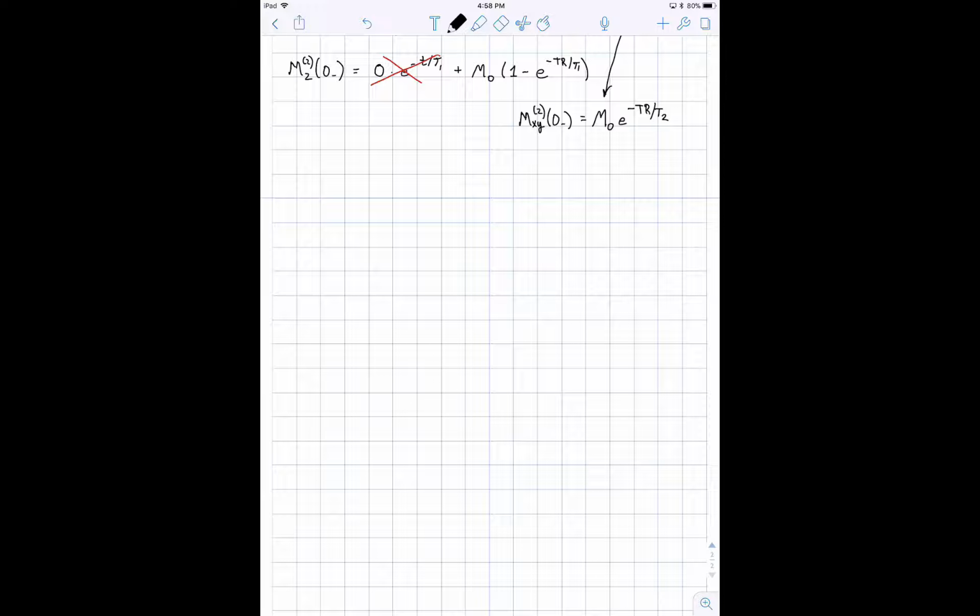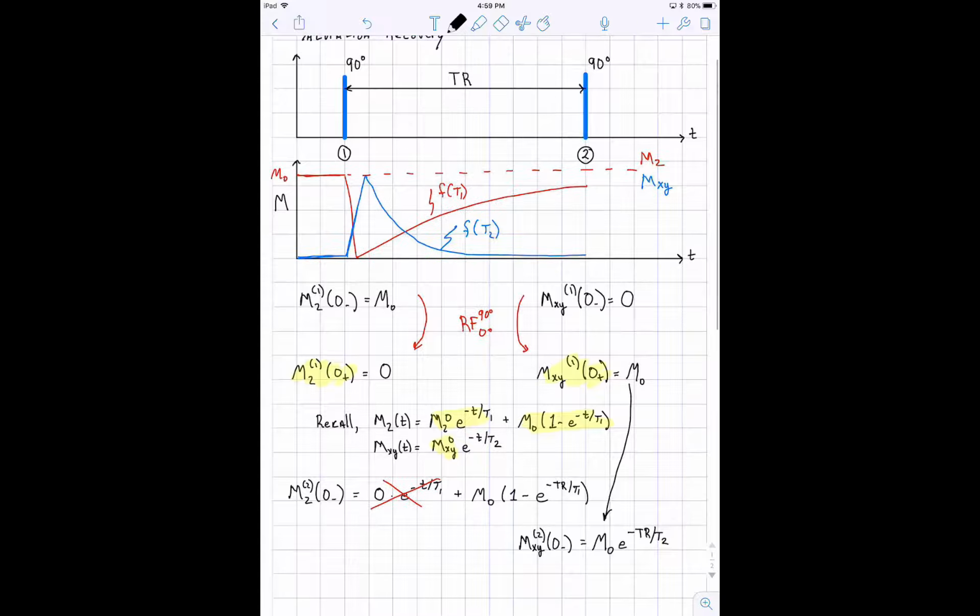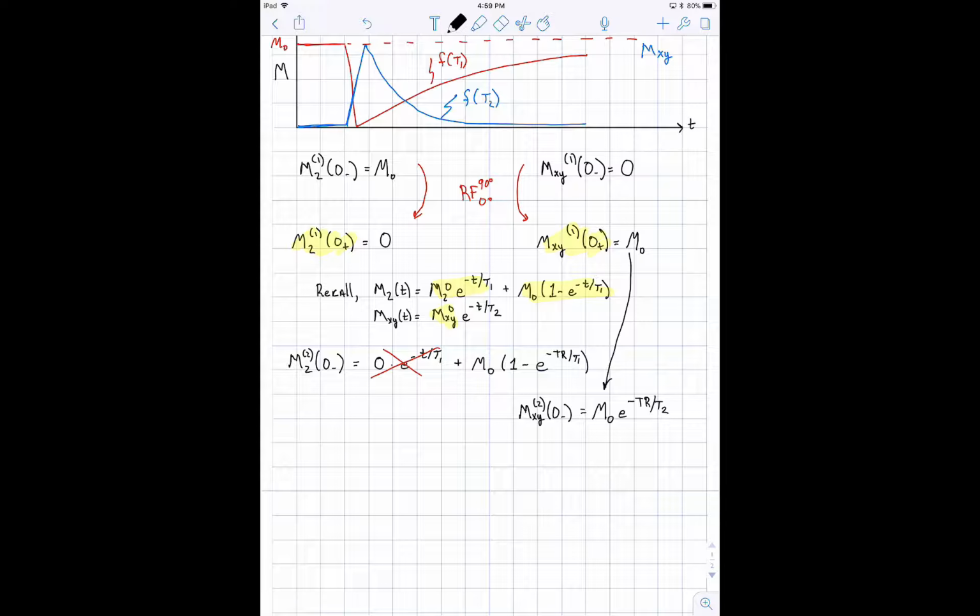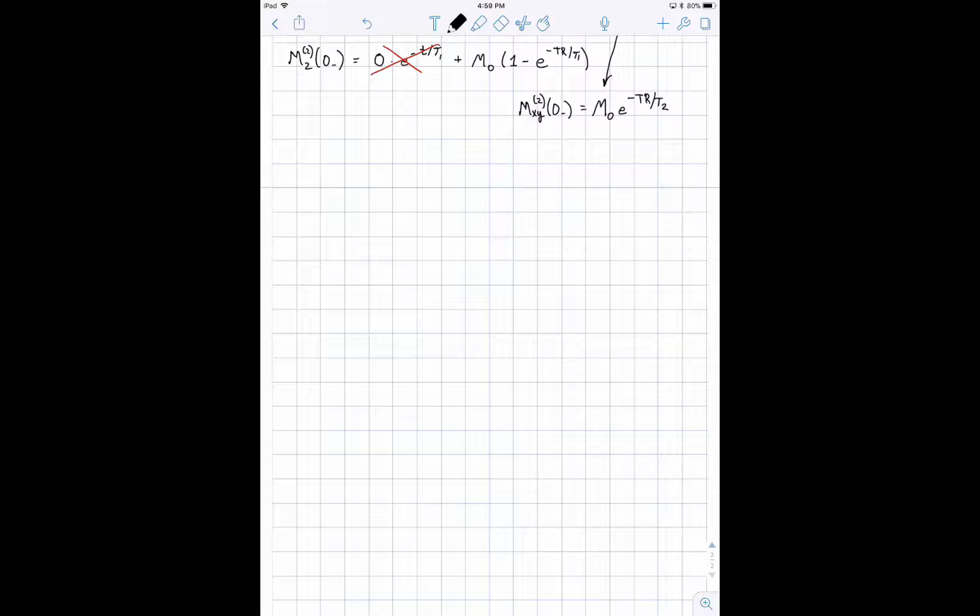What's there now is the state of the magnetization immediately before the second RF pulse. And we're just going to show what happens if we carry on past the action of that second RF pulse. So we want to talk about our MZ magnetization immediately after the second event. And if the saturation condition is met, how much MZ magnetization do we have after the second RF pulse? 0. Right? And so this was if the saturation condition is met.